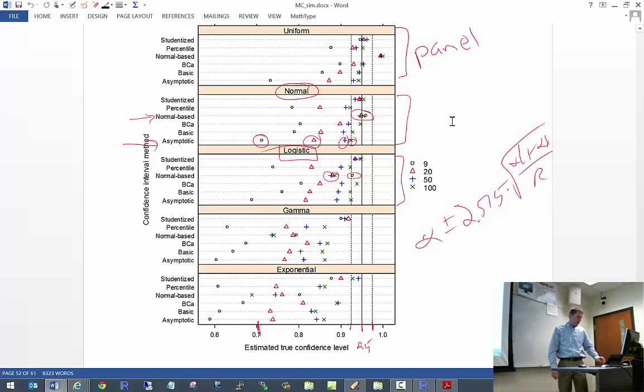Okay, so for data that came from a normal distribution, we saw that the estimated true confidence levels for the normal base interval were right within the expected range if this procedure was working as we would expect. So if the stated confidence level is 95%, we know through Monte Carlo simulation that the actual estimated true confidence level can vary a little bit. In this particular case, it was calculated to be about 0.925 to 0.975. Those are the vertical dashed lines there. We can see the normal base method is always within there for all the sample sizes. We also see with the asymptotic interval this trend that as n increases, it's getting better and better. And amongst the bootstrap methods, the studentized method is the only one that's always within the expected range.